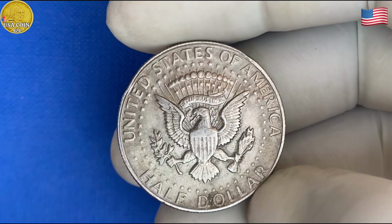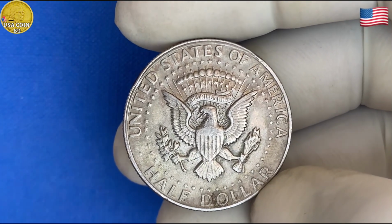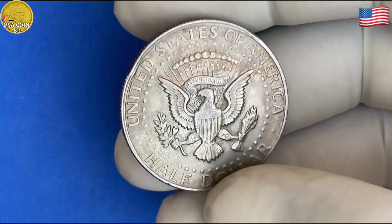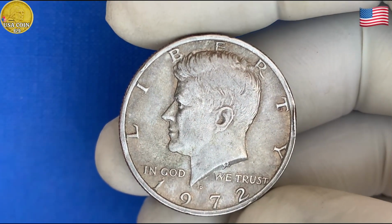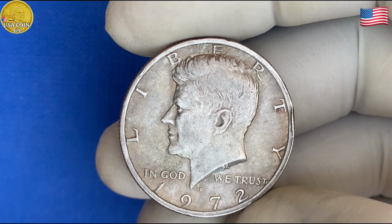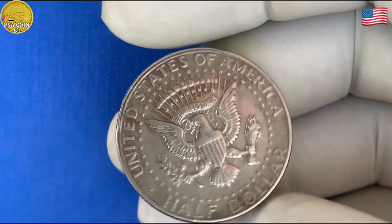But as the 1970s wore on, the Kennedy half-dollar began to evolve into more of a collector's item than a widely circulating coin. The general public had largely moved away from using the half-dollar coin in daily transactions. Instead, the U.S. Mint continued to produce the coin in small batches for collectors and for those who sought to own a piece of American history. This was the beginning of a transition for the Kennedy half-dollar, which would continue to be minted in limited quantities for special commemorative purposes, rather than as regular circulating currency.